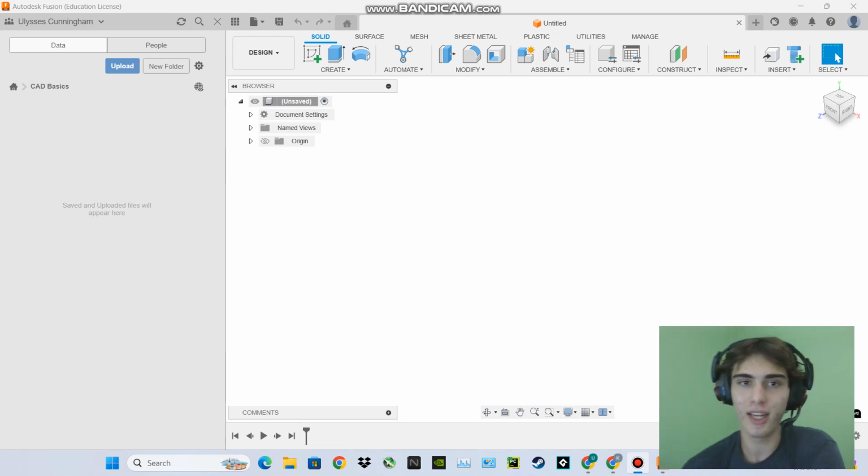The first subject that we need to tackle is the Fusion 360 user interface. The user interface is this entire window that you can see right here. So that's going to include the data panel, which is this gray box on the left, as well as any part, file, or assembly file that you have, which is this big window on the right.